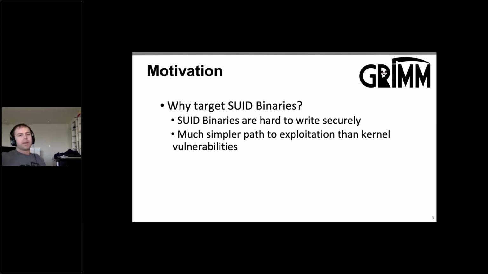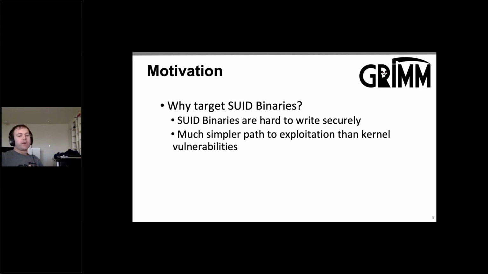It's an easy way to get root as compared to looking at something like kernel vulnerabilities, where you have to ensure that the kernel doesn't crash. And so you'd have to do some type of heap overflow and heap spray in order to exploit it. And then if you don't clean everything up perfectly, the operating system will crash and you'll lose anything that you just gained. You can't really exploit an operating system that's crashed because it's now dead. And so you need to make sure to clean it up, which is rather complicated. Whereas with SUID binaries, they can crash. It's not a big deal. We'll just restart them. And so the reason to target SUID binaries is just a combination of the easier exploitation and the more exotic attack vectors, such as the environment variables or files.